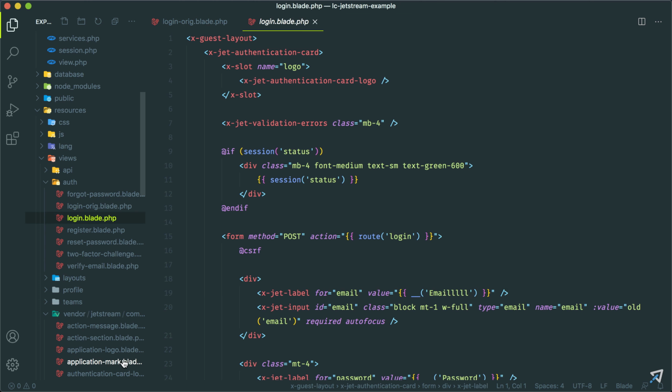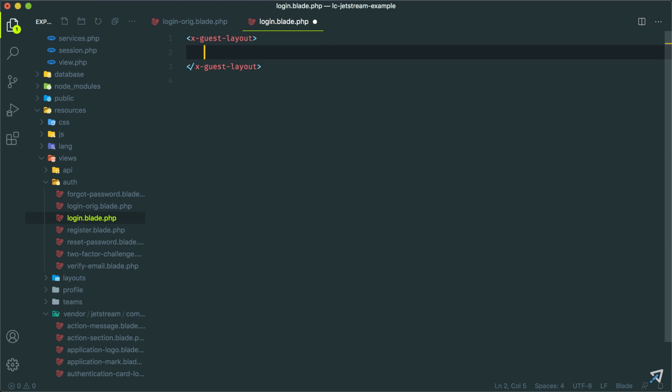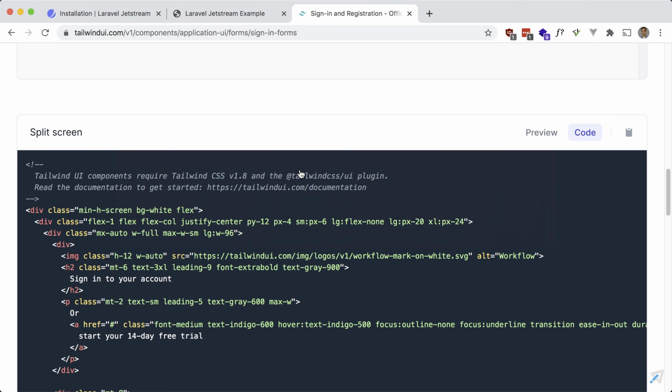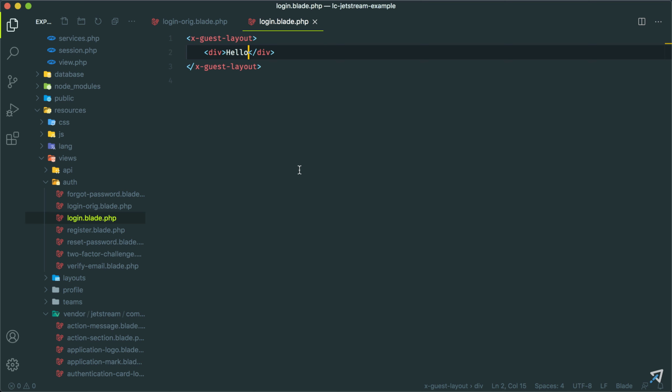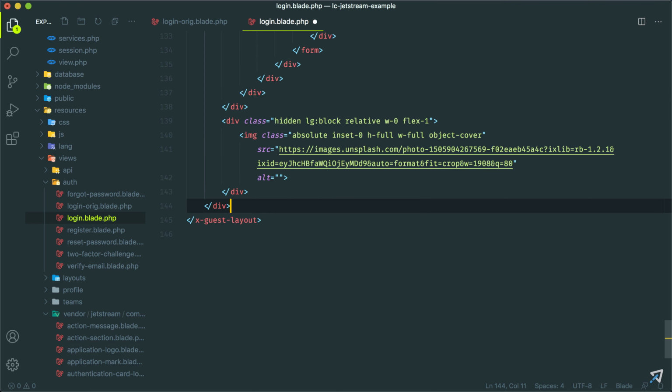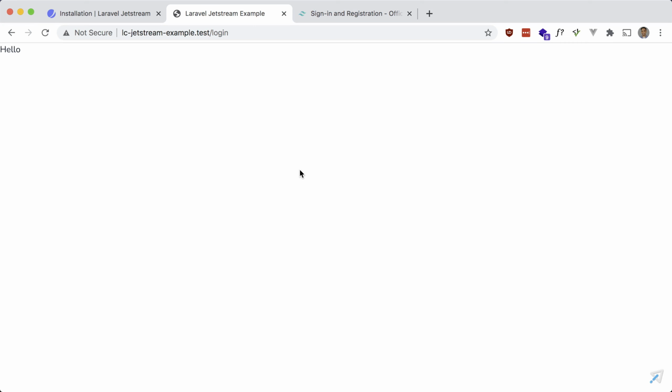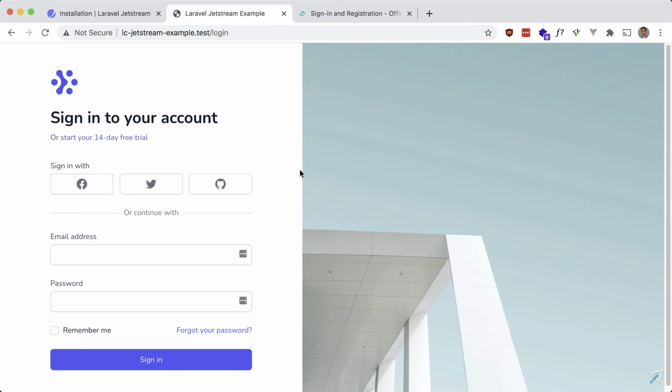Login.blade.php. Okay, and let me get rid of everything in here. And let's just make sure it's correct. Back here should be hello, okay. And now we can just paste in the code that I copied from the new Tailwind UI layout. You have to make a few extra changes, but this should render correctly, and it does.